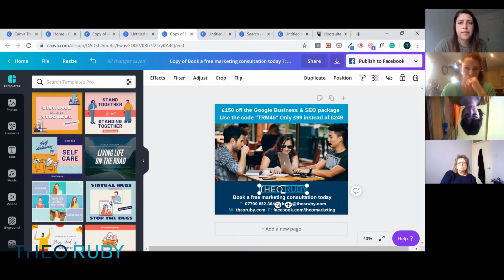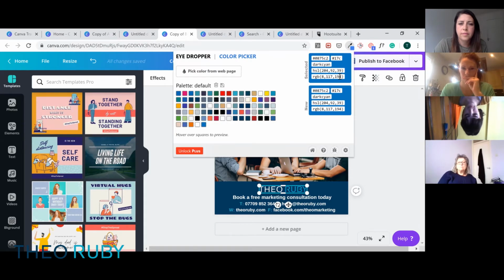And also making sure that everything matches your brand colors. For me, I use a mix of red, navy, and light blue. I use an extension on Chrome called the Eyedropper. This is really for print, to make it look professional and to make it match with everything else you're doing. There's a free Google plugin. You just pick color from the page, and it will save that color for you. And then at any point, you can copy that across.